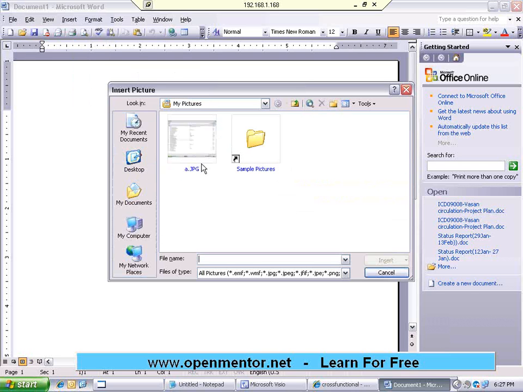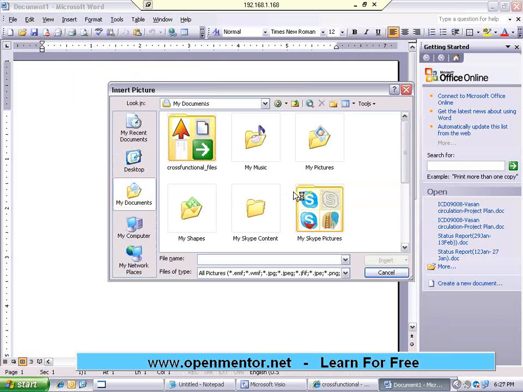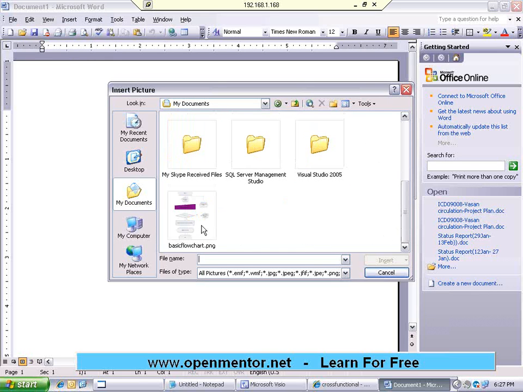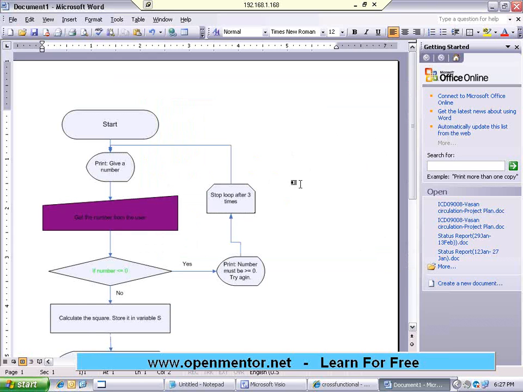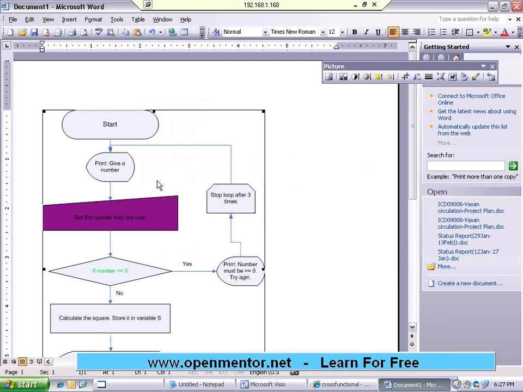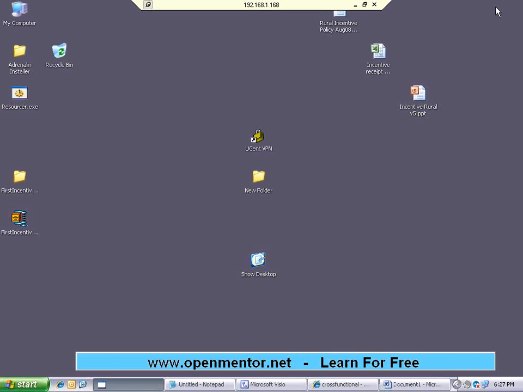In my documents we have made some pictures. Yes, that's the picture. It appears right there, made as a picture. So save it as a picture and insert it as a picture into Microsoft Word. It is that easy.